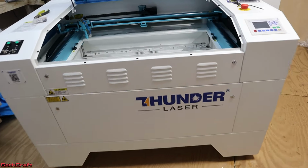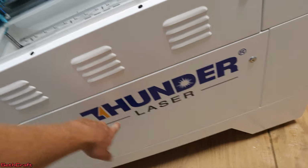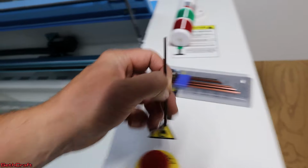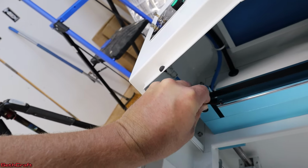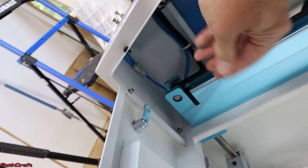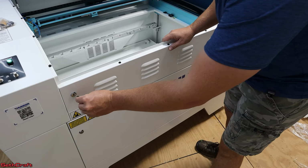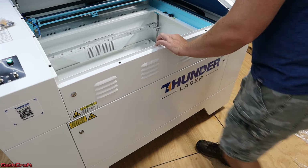Now I'm going to remove these two doors on the front, this top one right here and this bottom one that has the Thunder logo on it. So the top one is going to have an Allen wrench, and that's going to loosen up the screw on both sides here. So I'm just going to loosen and remove this screw over here and loosen and remove this one over here. Then using my set of keys, I'm going to unlock this door.